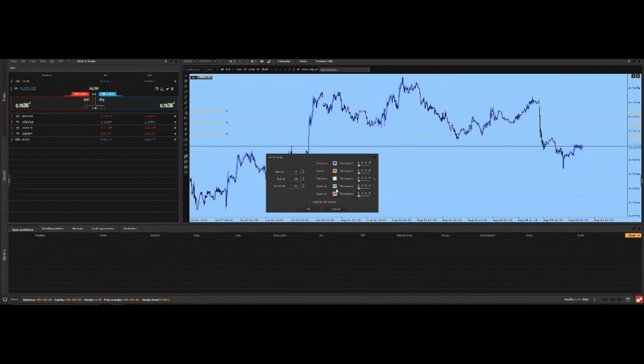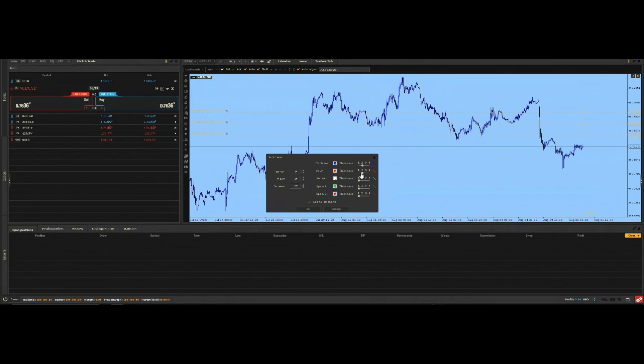So with span A being above your red span B and your blue Tenkan-sen line being above your red Kijun-sen line, that's a buy signal. On the opposite, if your Kijun-sen line rises above your Tenkan-sen line, that's indicative of a sell. And at the same time, you would like to have that double confirmation coming from your span B crossing above your span A, producing a red cloud.